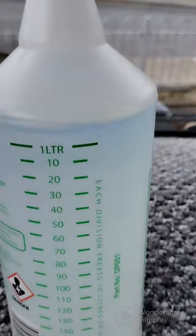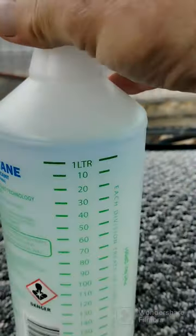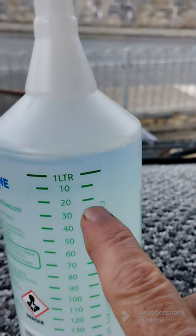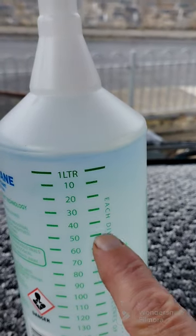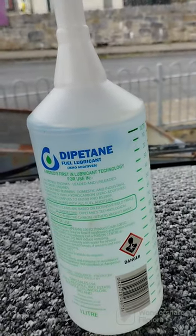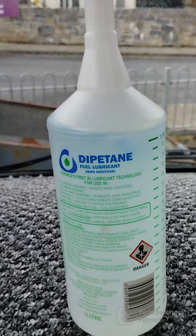This is the Dipotane, and what it says is for each litre to put a tenth of this bottle in. I always add an extra bit. The reason being, my van is old, so I expect some sort of carbon buildup on my engine. And that's all that black smoke is, the carbon buildup.